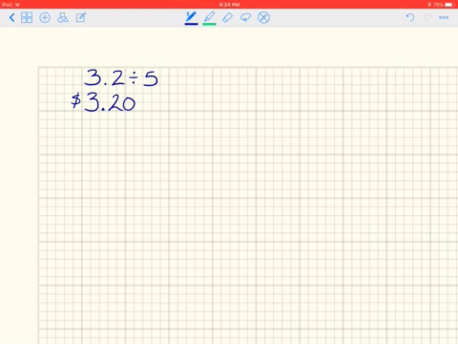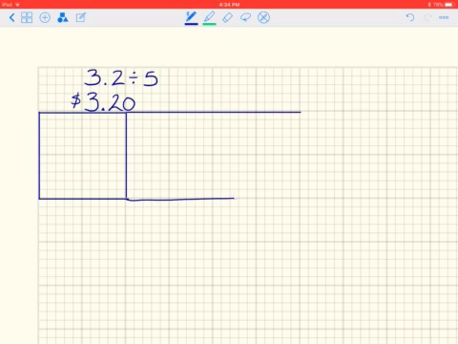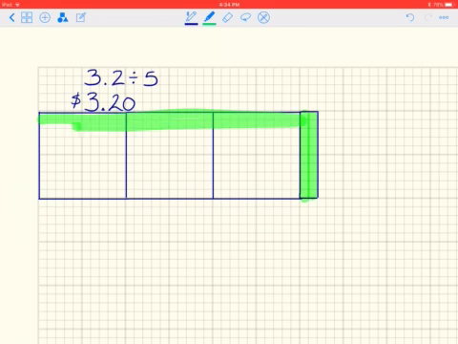Just to get it clear in my mind, I'm going to draw a picture. I'm going to draw 3 and 20 hundredths. So I'll say one full box. That's a whole, or $1. There's 2 and 3. So there's my $3, my 3 wholes, and then I've got my 20 hundredths or 2/10. That'd be 2 more of these, right? So here's my 2/10 or my 20 hundredths, and here are my 3 wholes.